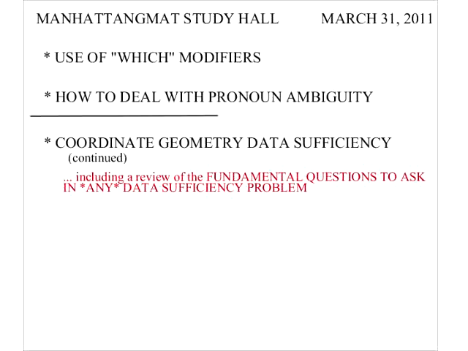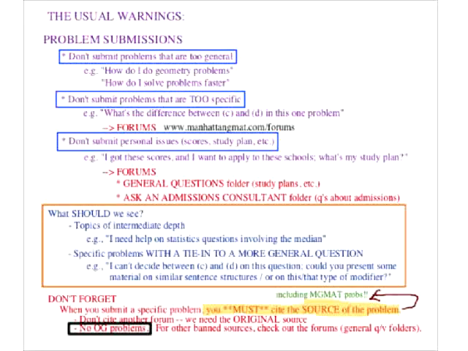So we have to start off with the usual warnings. First of all, submitted problems. Please don't submit problems that are too general. People are getting a little bit better about this. I don't think we've had too many submissions this past couple of weeks that have been too general. So that's good. We like that.